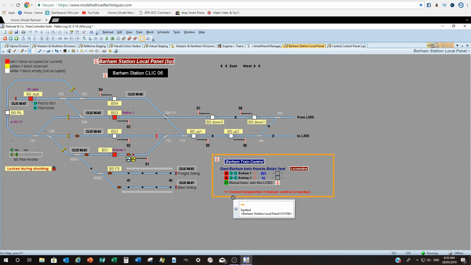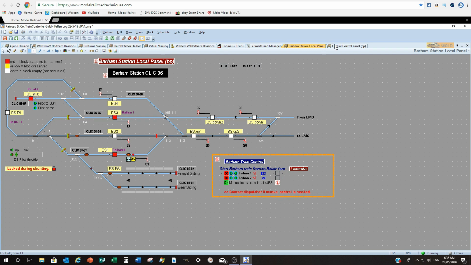However, if a dispatcher decides in consultation with the operator that we're going to run a manual schedule back, manual meaning it's controlled with the hand controller but still under the collision avoidance of red signals and the like, you can see this variable set up here: contact dispatcher if manual control is needed.